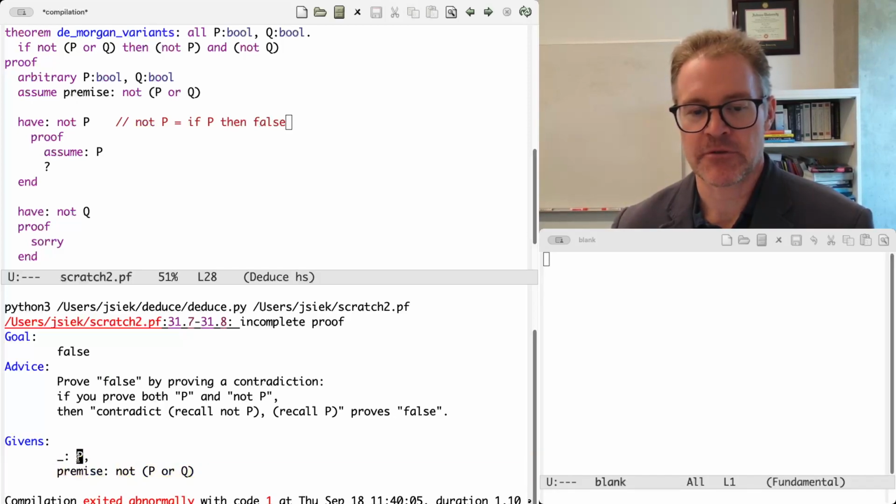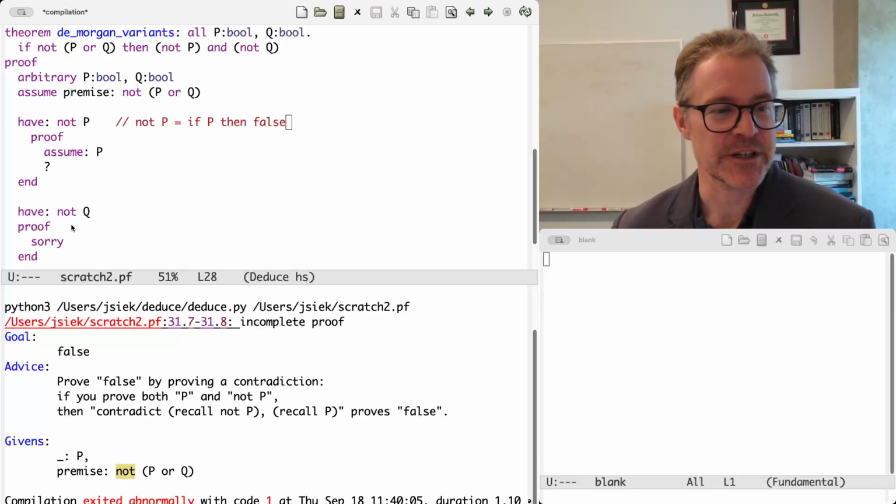After all, if we know that P is true, that means P or Q must be true as well. But here we have this premise that says that's not true, right? So we're going to have some kind of contradiction here.